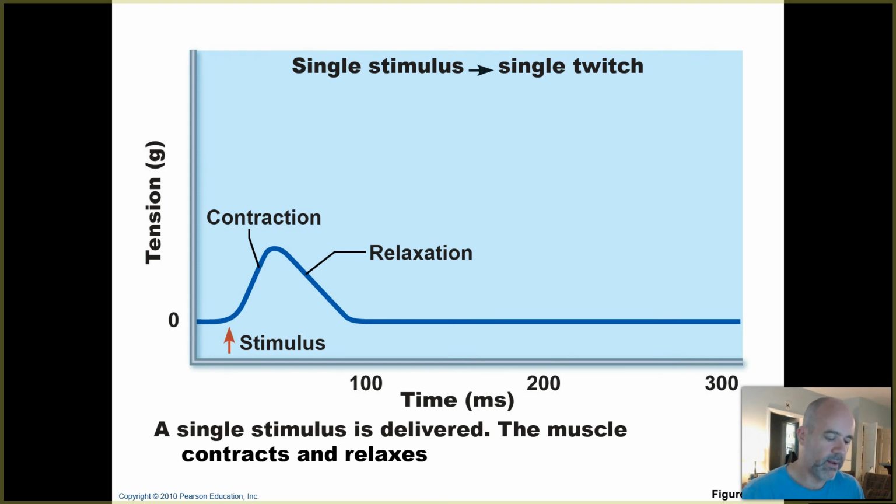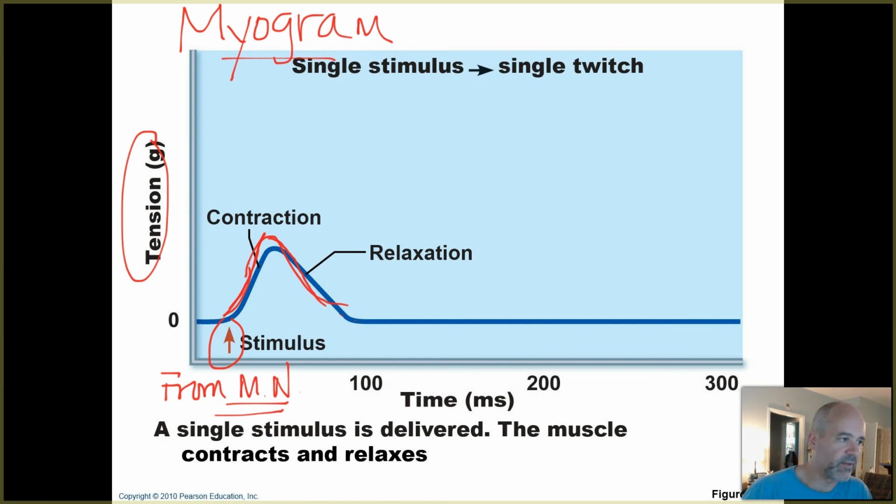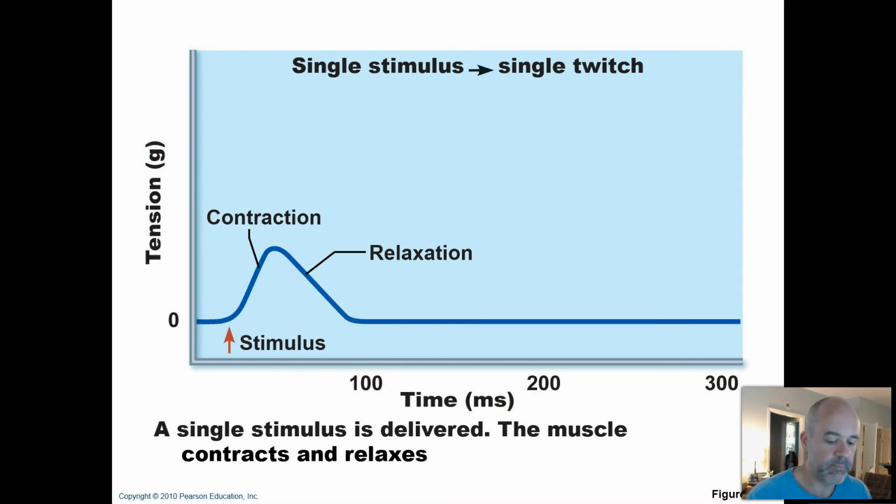All right, so let's take a look at how this happens. So here's a myogram again. I know this looks like an action potential diagram, but it's not. We're looking at muscle tension rather than voltage across the cell membrane. So here's a twitch again. The red arrow there is a stimulus. That's from the motor neuron. One stimulus leads to contraction, relaxation, and all those things that we just talked about. And for this pretend muscle we're talking about here, a whole twitch lasts about 100 milliseconds.